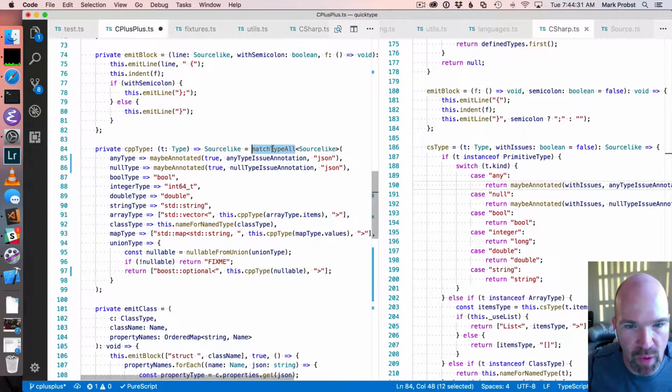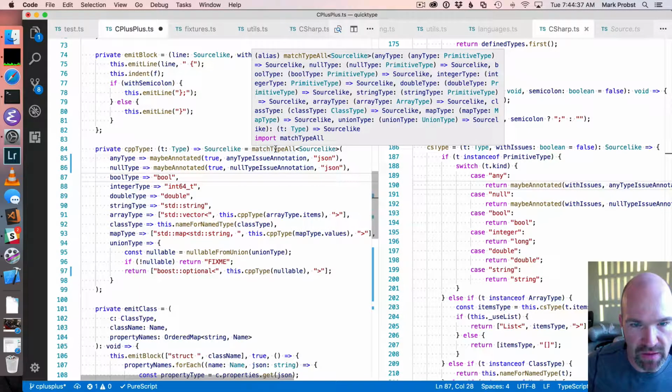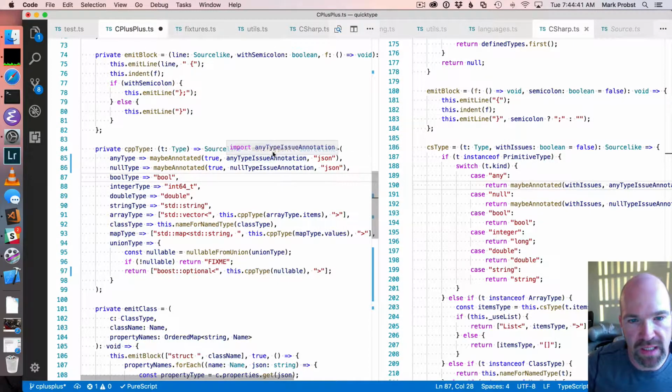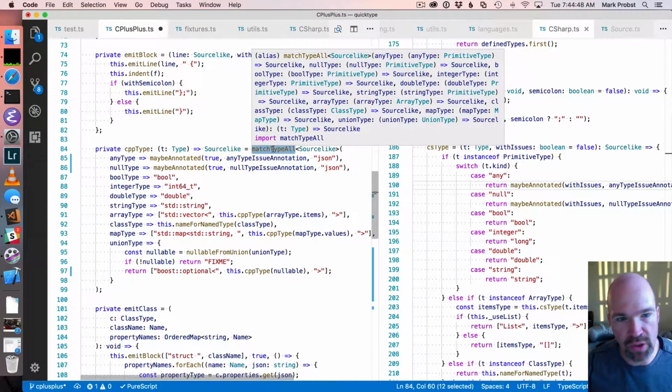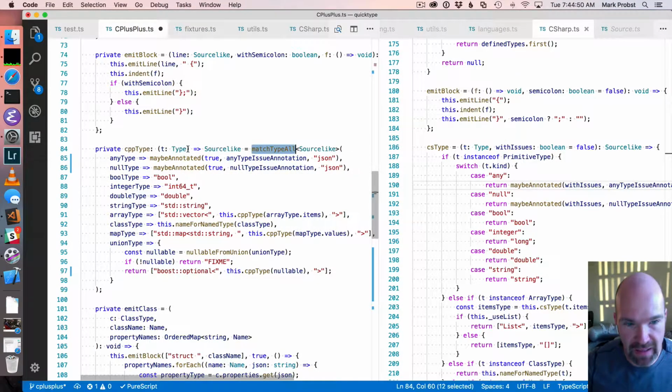This match type all returns a function instead of it being a function that you call. So it's a higher order function in that sense, and the function that match type all returns does not take that argument. So that's a bit of a problem.